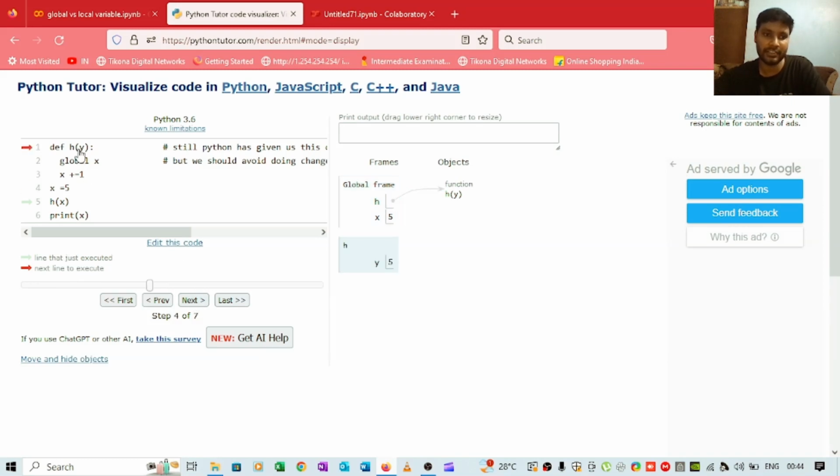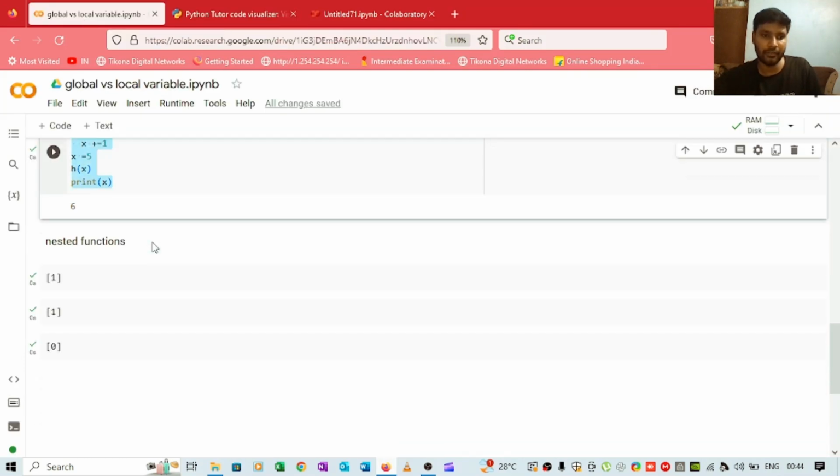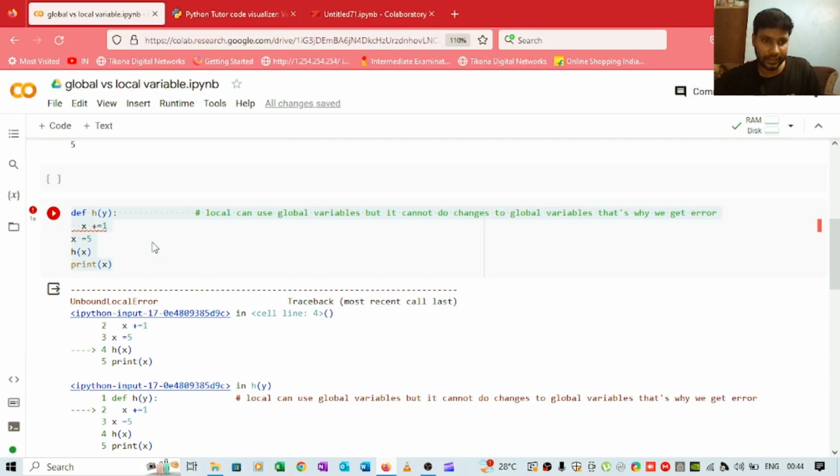This x is passed to this y, so we have a local variable by the name of y, value is 5, and then we have used the global x keyword and we have done changes to the global variable, and then we have printed x, so the value is going to be 6.